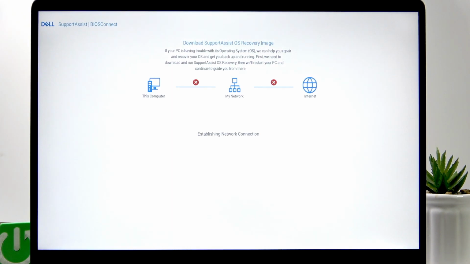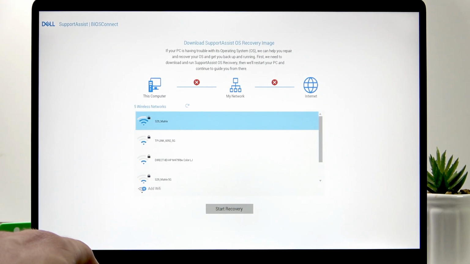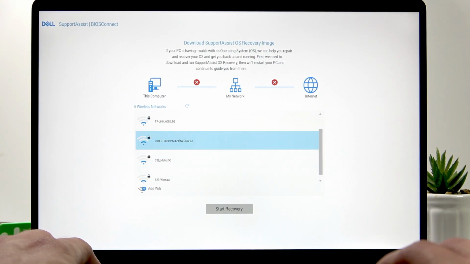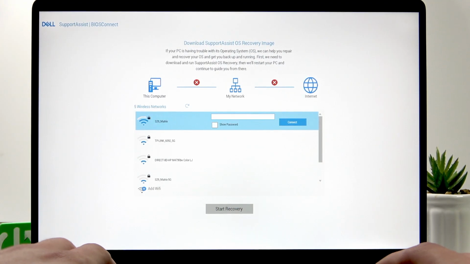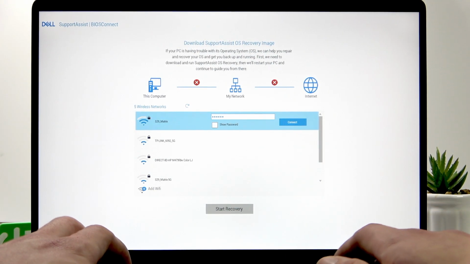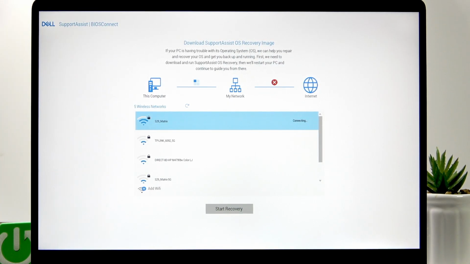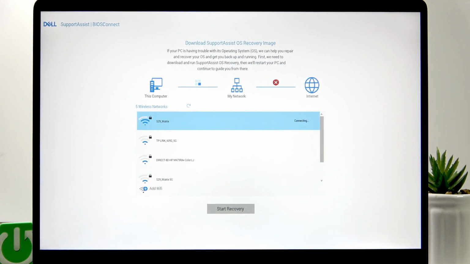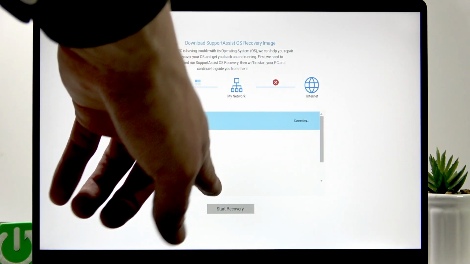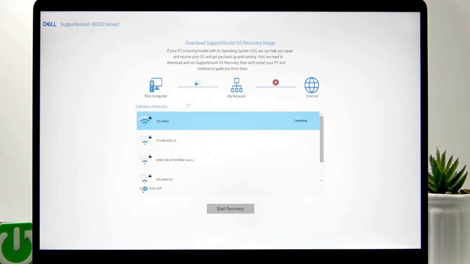Then in order to enter this recovery menu, you're gonna have to connect to a Wi-Fi network. So select a Wi-Fi network from the list and enter the password to it. Wait until you are connected, and once you are connected, you'll be able to start the recovery by clicking Start Recovery right here.